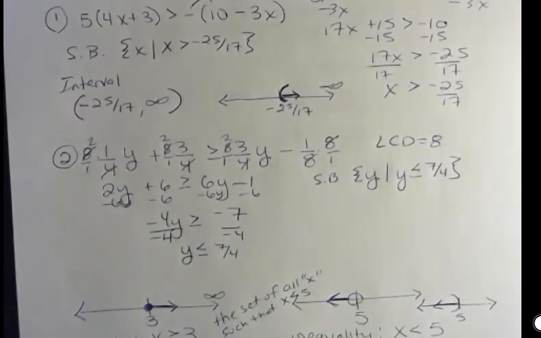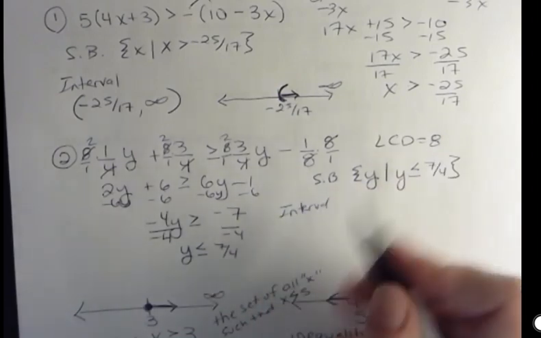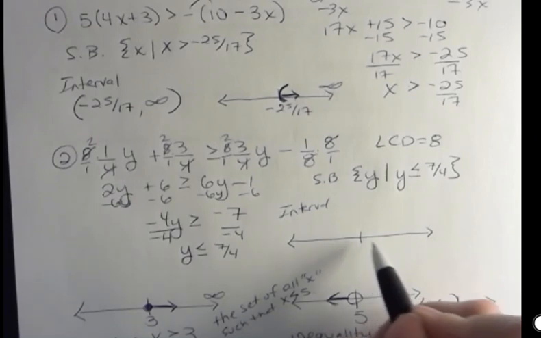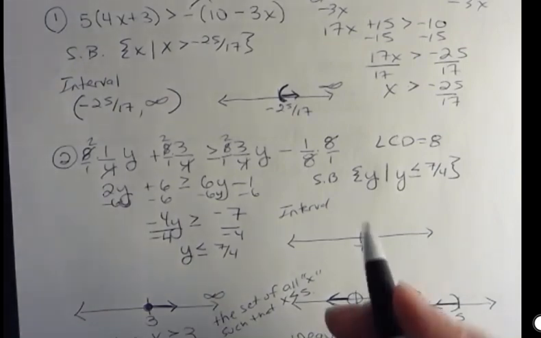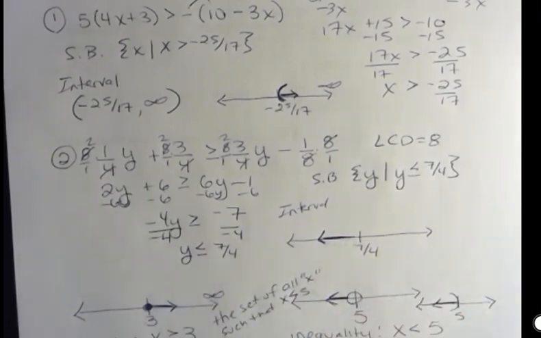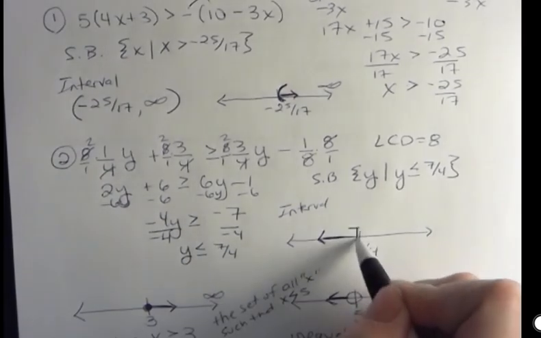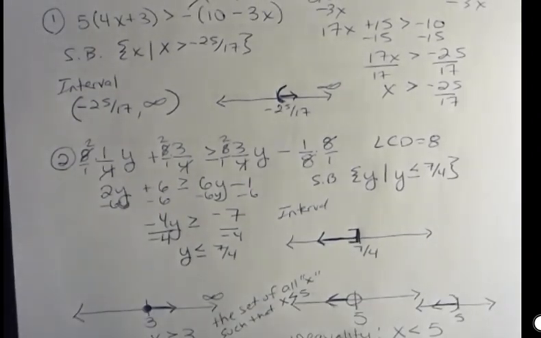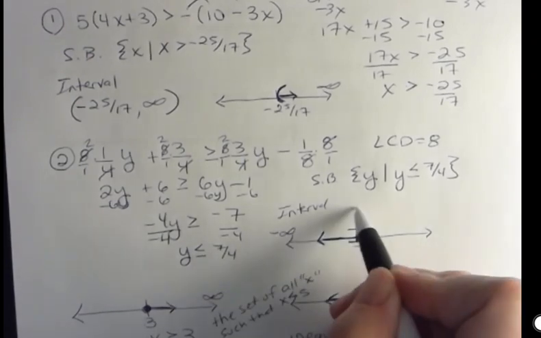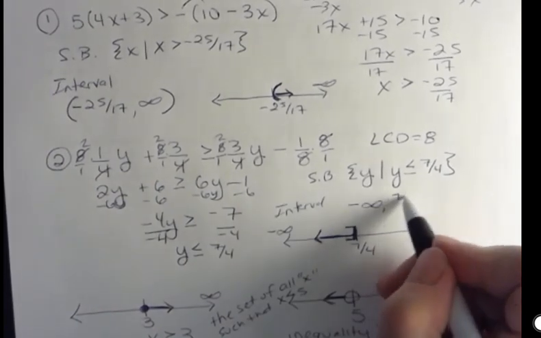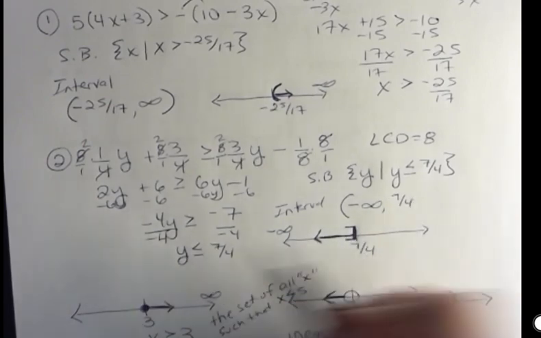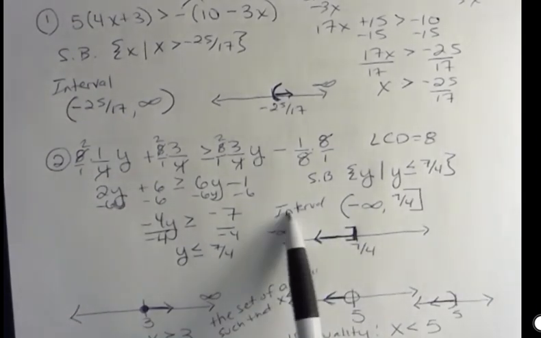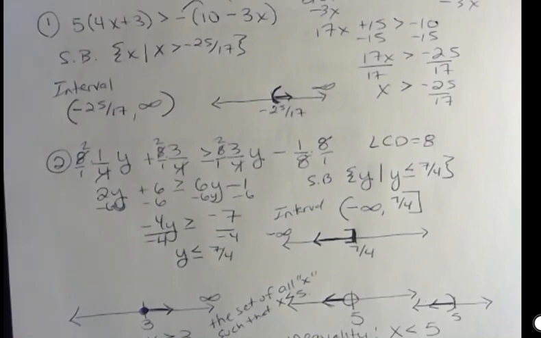Of course, if you're dealing with y, you have a y there. For the graph and interval notation: the graph is at seven fourths, and you ask yourself, am I going left or right? Well, y is less than, so we're definitely shading to the left. Then you ask yourself, do I have a parentheses or a bracket? You have a bracket because you have an equal-to part, so your bracket opens to the left and shades forever that way. Our interval: far left is negative infinity, and on the right side is seven fourths. The infinity symbol is rounded, and seven fourths has an equal-to part, so it's a bracket. So this is our set builder notation, this is our interval notation, and this is our graph.